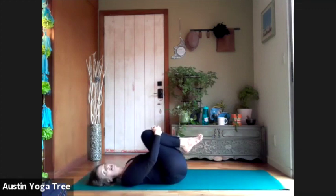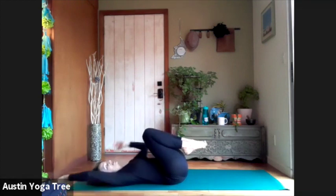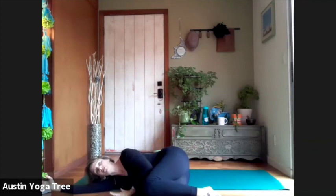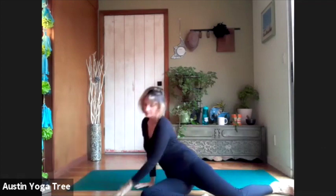So we're going to make a transition to a seated pose. You can bring your right arm beside you or left if that's easier. Roll over to your side and pause for a moment so the head can rest on the arm, your top hand to the floor in front of the heart. To come up, you can turn the heart to the ground, extend your top leg, and push down to bring the body up.